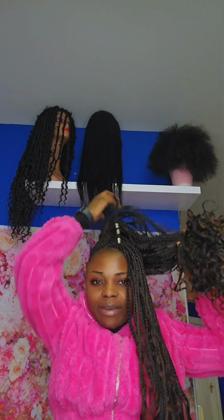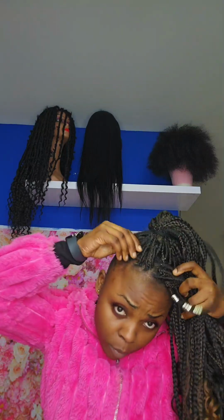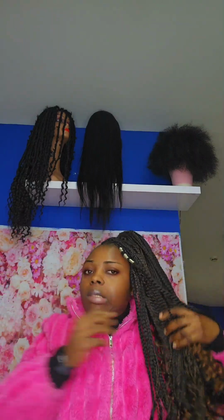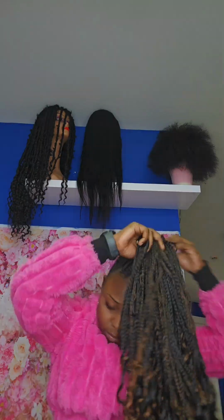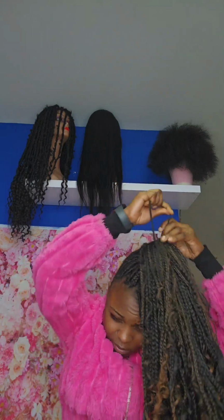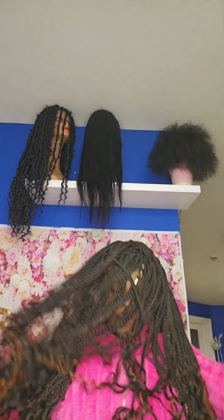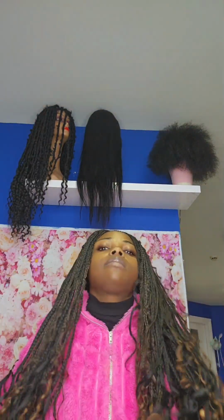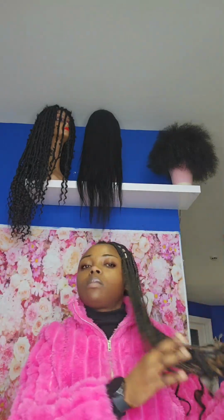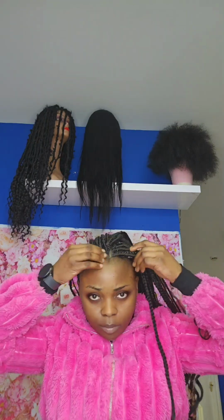So this hairstyle, right? I did it not myself, but I kind of came up with this style. It's a crochet that I made into something else. So I decided to make it a bit fast so that the video shouldn't be that long. So here I am undoing the style. I think I had this style for about 2 weeks, and then just changing the style gives it a different feel, a different illusion.